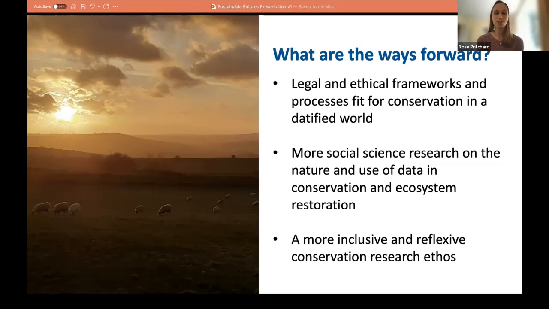And then also in terms of those more practical steps that people can take. I think the first step is seeing this as an issue, and a lot of people won't, and that's totally fine. But we think it's an important one. And then thinking about how we adjust our methodologies to take that into account, how we make things more inclusive, how we make things more participatory, to try and head off some of those issues of recognition and ownership. And how perhaps we need a slightly slower scientific practice when it comes to using these kinds of big data.